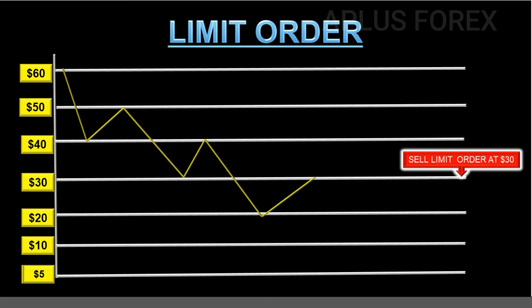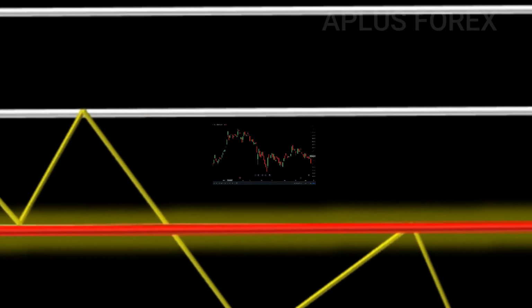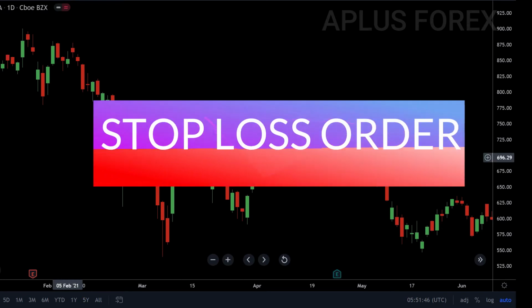When the market touches the $30 mark price, that's when our trade will be executed. So the key points to note with limit orders is that your trade isn't guaranteed to fill completely, and secondly, your trade can fill in several parts. This can be noted when you open your account and you find several trades executed, whether on buy or sell positions.